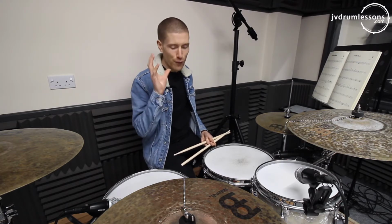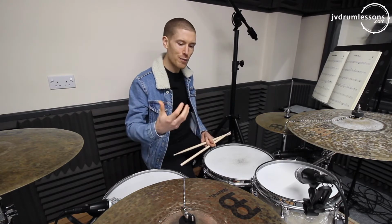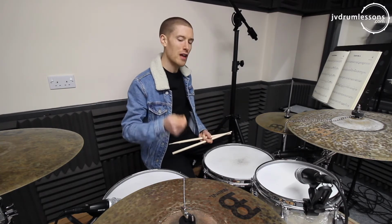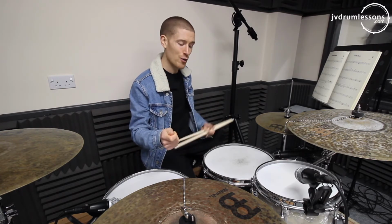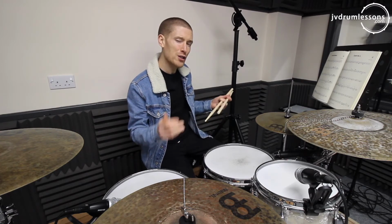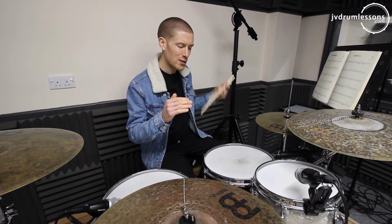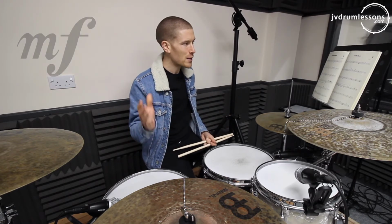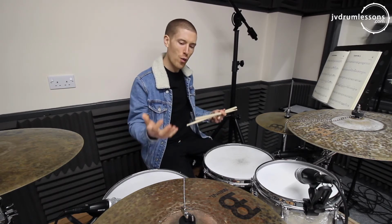So in that first line of section A, it's groove based. You're on the ride cymbal and snare drum. Okay, so make sure that ride cymbal is the loudest part of the groove. That snare drum wants to play just beneath the ride. Okay, so don't overpower that left hand. Remember, you're at mezzo forte, and then we come into line 2, where you move away from the groove.